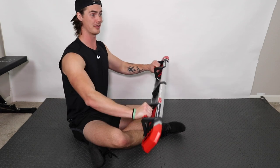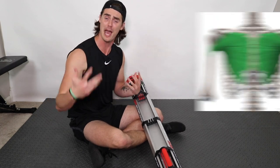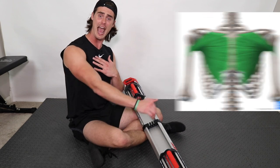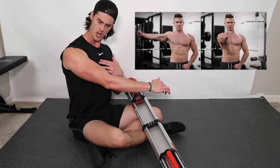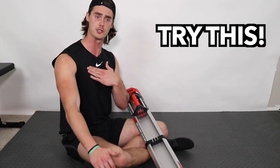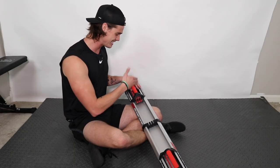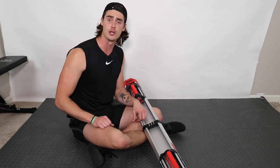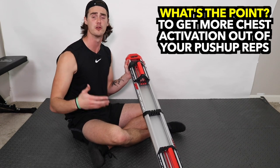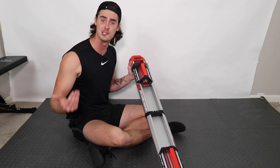So you push up and move your arms together — what's the point? Well, when it comes to getting a full contraction out of our pectoralis major, the big chest muscle, one of the main functions of that muscle is to adduct the arm — to bring the arm across the body. You can sit down and test this yourself: put your hand at the top of your chest muscle and move your arm across your body. You can feel your chest muscle activate, and that's exactly what this machine helps you do with your traditional push-ups.